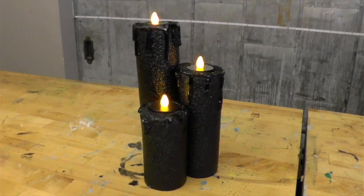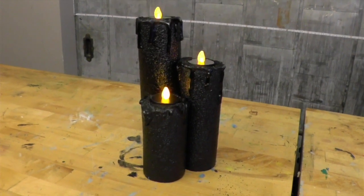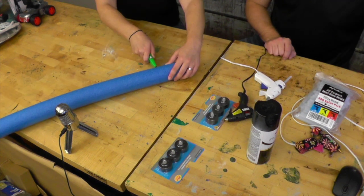So our first project here is making these spooky pool noodle candles. The material list is really simple on this. The dollar store has some tea lights. You'll use a pool noodle from the dollar store, and we just need hot glue and some black paint.